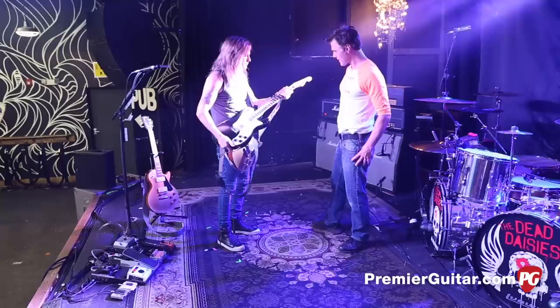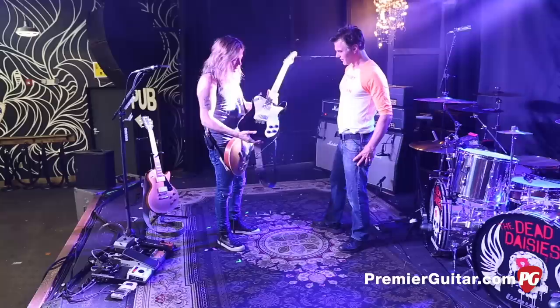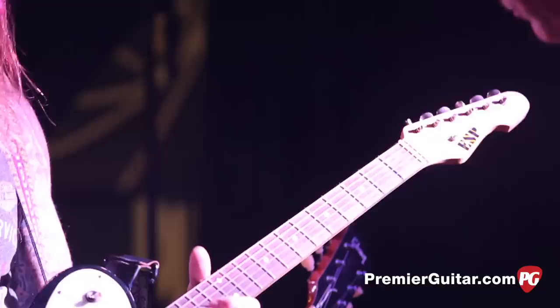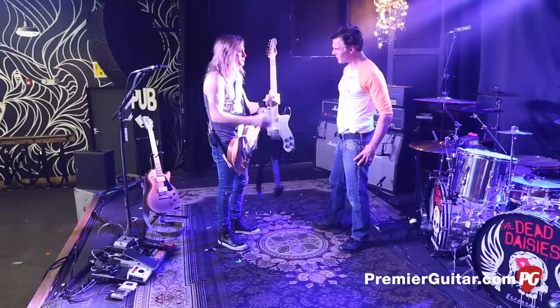It's a little bit more like a Les Paul or something like that. And this is a beautiful guitar. I really love what they did for me with this. And same frets as yours? It's actually not. They're the same height, but they're not the stainless. I'm not sure what ESP uses, but it's a killer guitar.